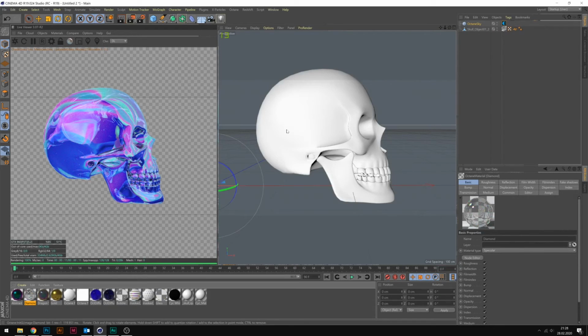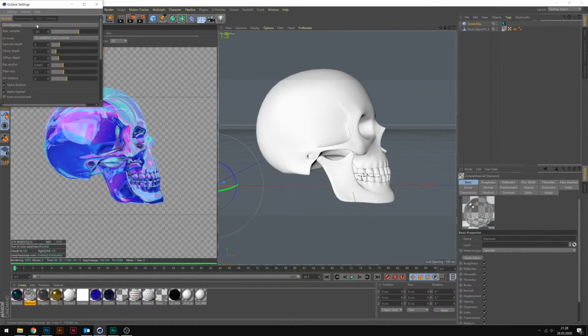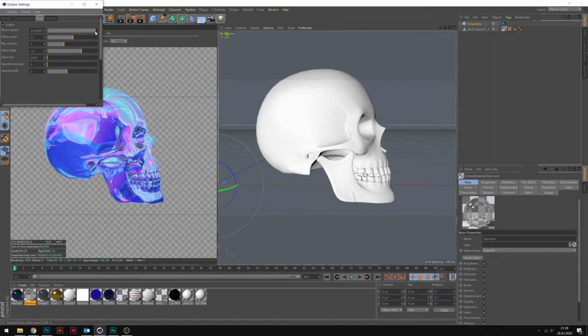Yeah, let's add some glare and bloom. Let's take the bloom up right here. Yeah, 32 looks just fine. I don't think I want glare on that too much. Or maybe let's, glare looks pretty good. Let's take 5. Let's set the glare to 5.